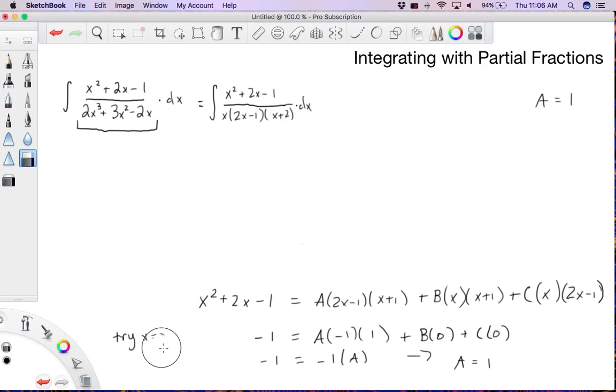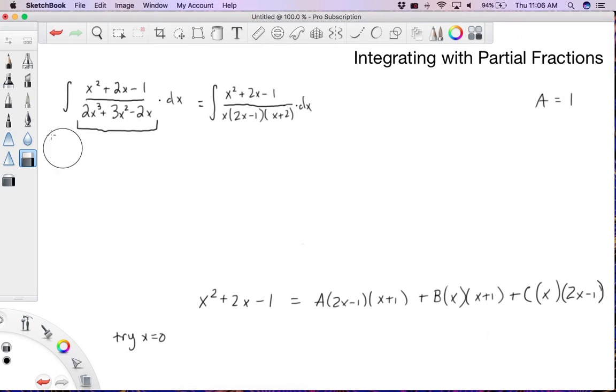And I'm now going to plug in a different value of x. Again, this should hold for all values of x. I chose 0 strategically because that would make this 0 and make this 0, which leaves us with only the a coefficient. So that was extremely helpful to choose x equals 0. Okay, the next thing that I'm going to try is x equals negative 1. Again, I chose this strategically.